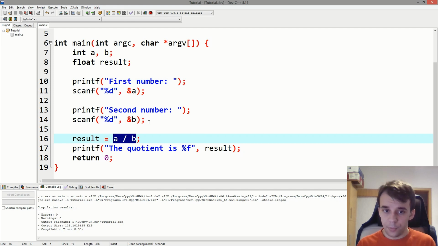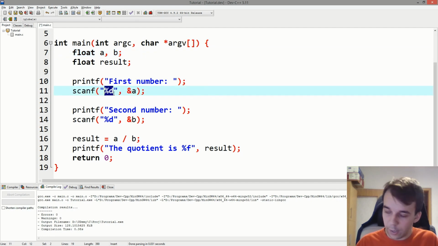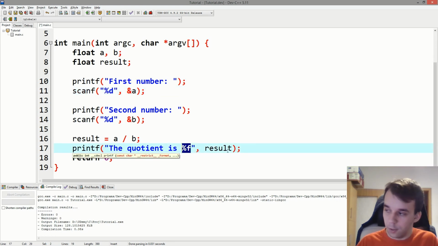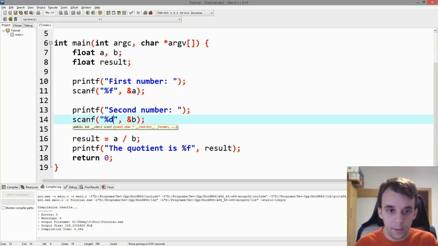Well, the best thing to do is to change the type of the variables we divide, because if we divide two floats, we would get a floating point number as a result, and that would be the correct answer. So let's try and change the types of A and B right here. I'm gonna go here and replace int with float, and if you notice, we're still using %d here, and that is not correct. The same way that we print a float, we have to read a float. So we're gonna have to use %f, because this time A is a float, and same thing with B.